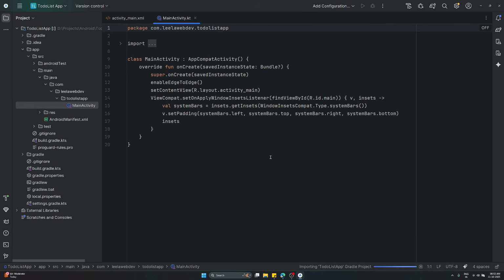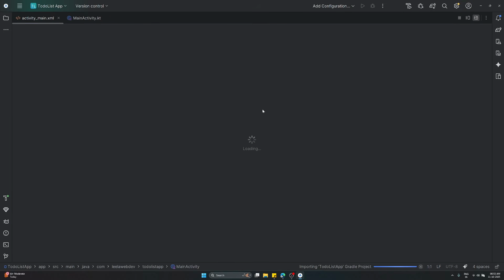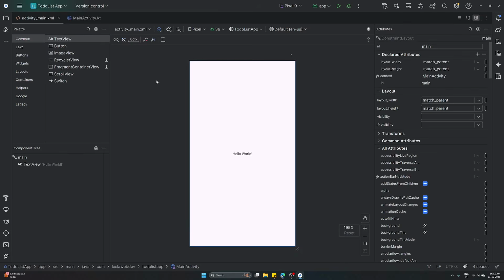Now step two, we need to design the layout. So let's open the activity_main.xml file, and click the eye icon. So it is initializing. So it has been initialized.